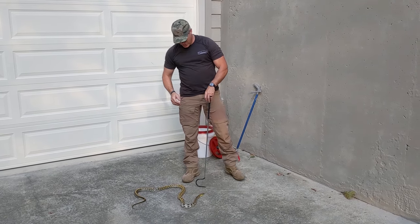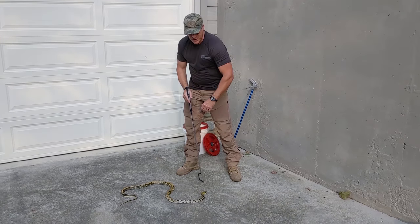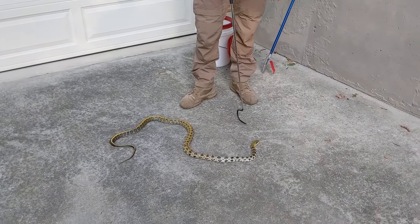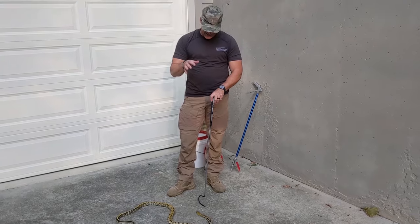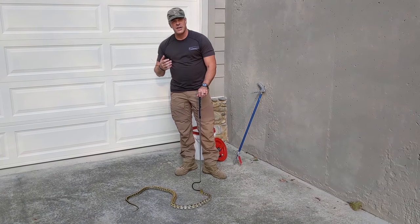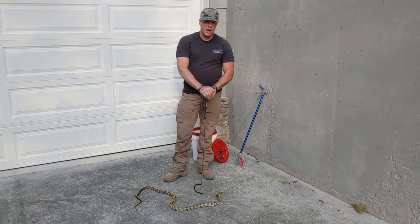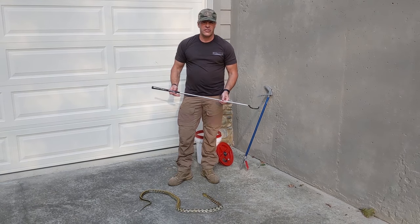Now who asks this type of question? Well, it's oftentimes a homeowner that is encountering something like this, like my friend right here. This is actually a Taiwan Beauty snake — perfectly harmless, non-venomous — but if you're a homeowner and you stumble upon any kind of snake, whether venomous or non-venomous, it can be very intimidating. So you're tempted to go to tongs.com and say, I need a snake tool but I don't know what I need, and right away you're confronted with a couple of choices.